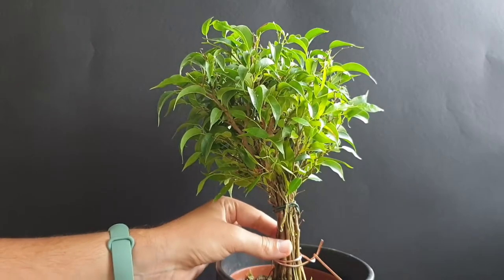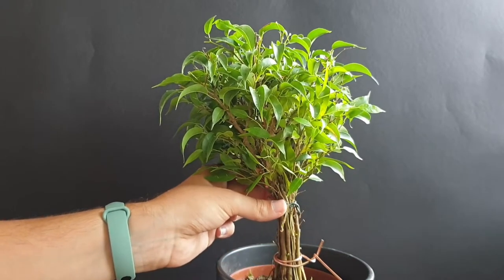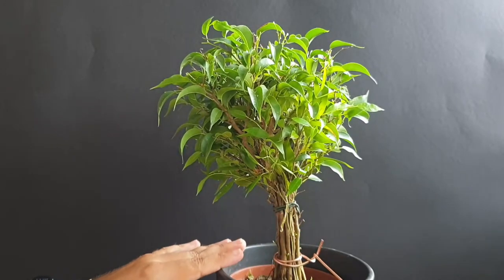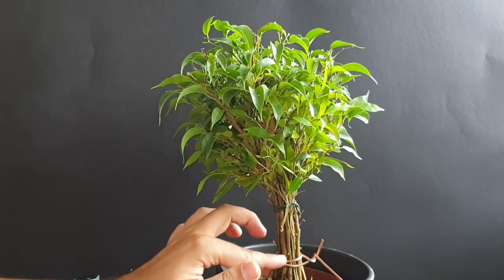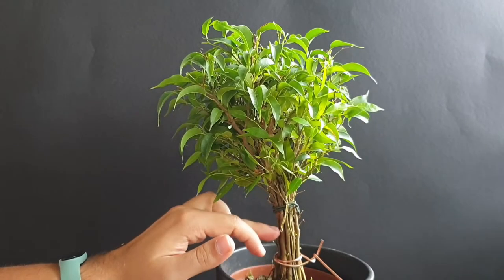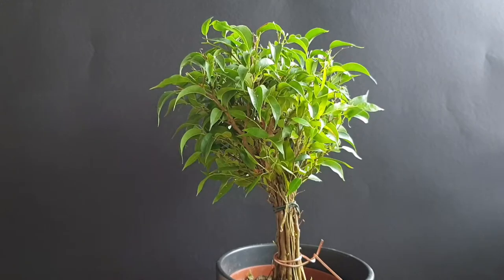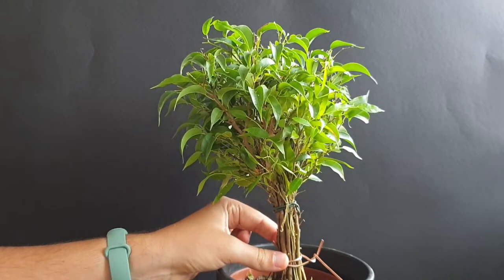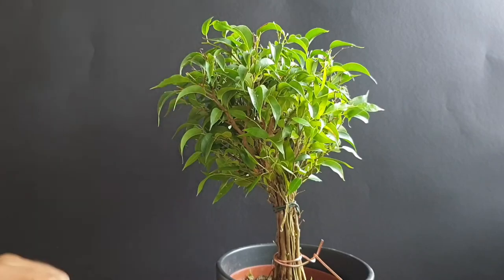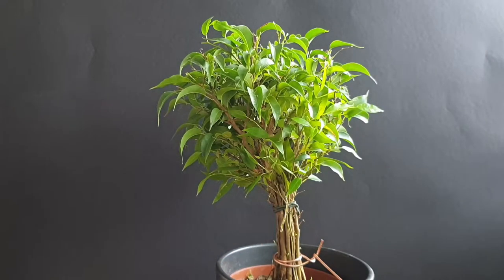At the moment it is tight up here, so it already gives it a nice taper — I left it more open down here, and it nicely narrows up to this point. If it fuses together like this, I would already be quite happy with the overall look of the tree. If I see that the wire cuts too much in, I will take it off later, hoping it has already settled a bit more in this position, and then tape the tree to encourage trunk fusion. But as I said, I will probably do that in spring when the new growth season starts, and then hopefully see the first fusion happening.